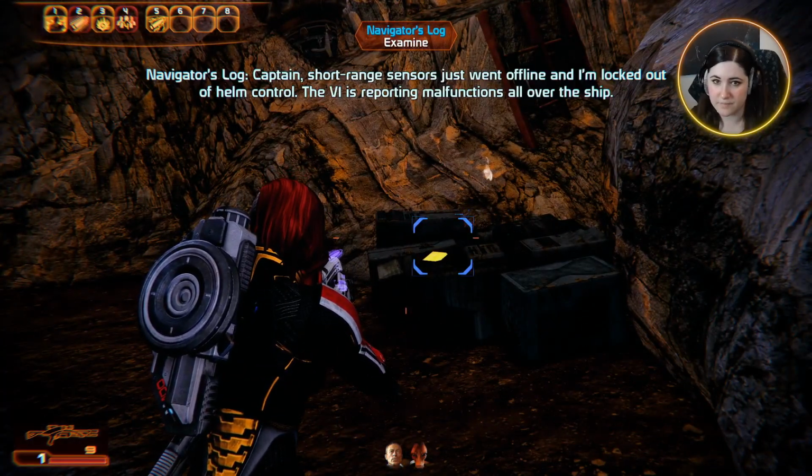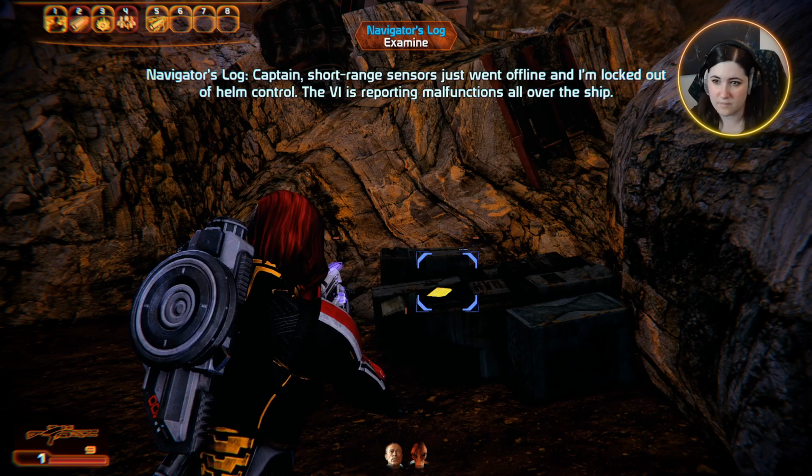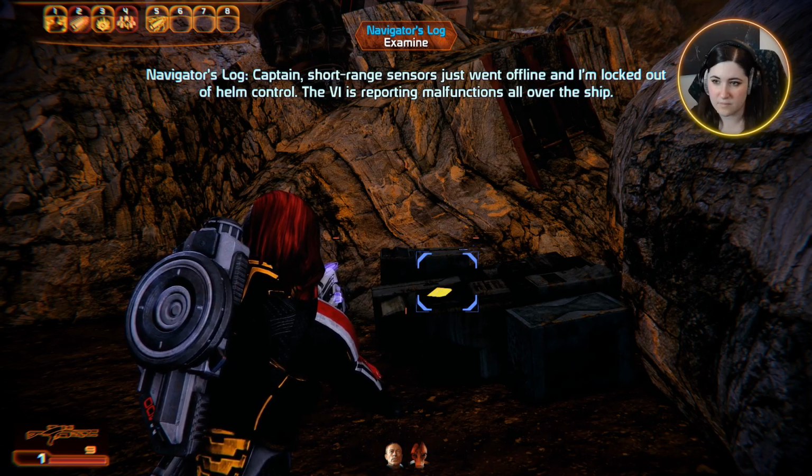Navigator's log. Captain, short-range sensors just went offline and I'm locked out of helm control. The VI is reporting malfunctions all over the ship.